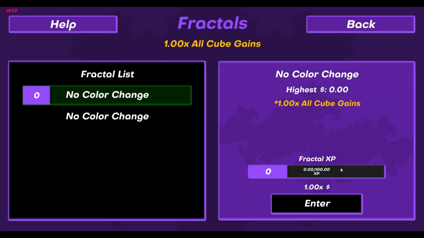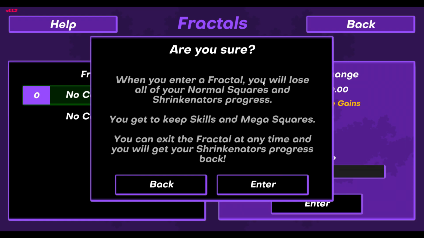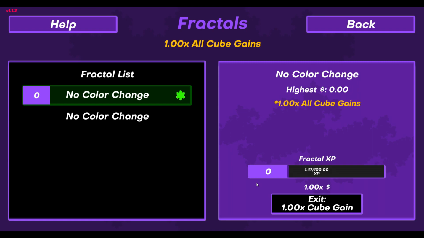Okay. Now we're gonna do a lot of cuts here, but I'm going to get started. When you enter a fractal, you will lose all your normal squares and shrinkinator's progress. You get to keep skills and mega squares. You can exit a fractal at any time and you will get your shrinkinator's progress back. So you get it back at least. Because at first I thought, oh no, I have to reset everything. But it's not the case, it seems.